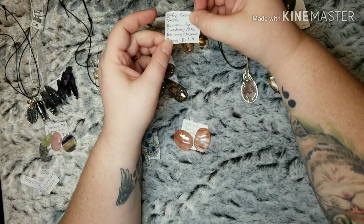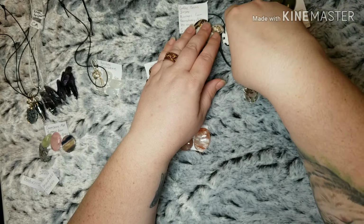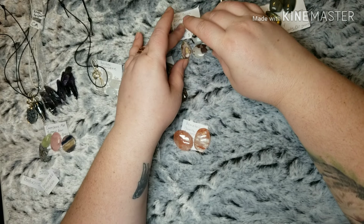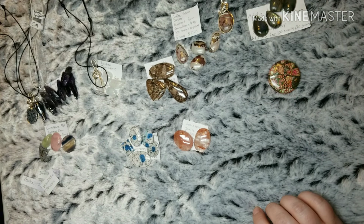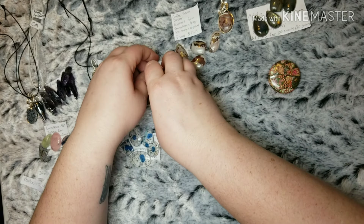So that was 5 stones at $17.14, which, divide that by 5 and you get, you know, a price. I'm not that good. I suck at math. Let's see. 2, 4, 6, 8, 10. So again, in like the $3 to $4 range. Yeah, it took me that long.